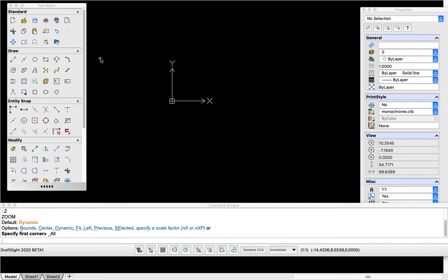Just like on the computers at school, when you hover over something, it will tell you what it does. More importantly, down here, it tells you what it is and what it does. If I hover over line, it tells me that it's a line, and it's really no different from what we're used to at school.